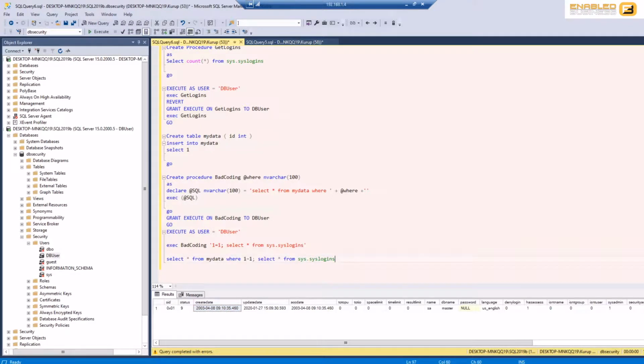You can notice here that the create date for the account is 2003, which is kind of weird, but that's just how it is. So as you can see in this video, what happens with the principle of least privileges is that by granting permissions individually, layer by layer, you're restricting access to the underlying objects, which is a good thing. But at the same time, once you've done all of that, if you write the code for your stored procedures incorrectly, as you've seen here, you might undo all that good work that you're doing in terms of securing or locking down your database. So this is what principle of least privileges is about.